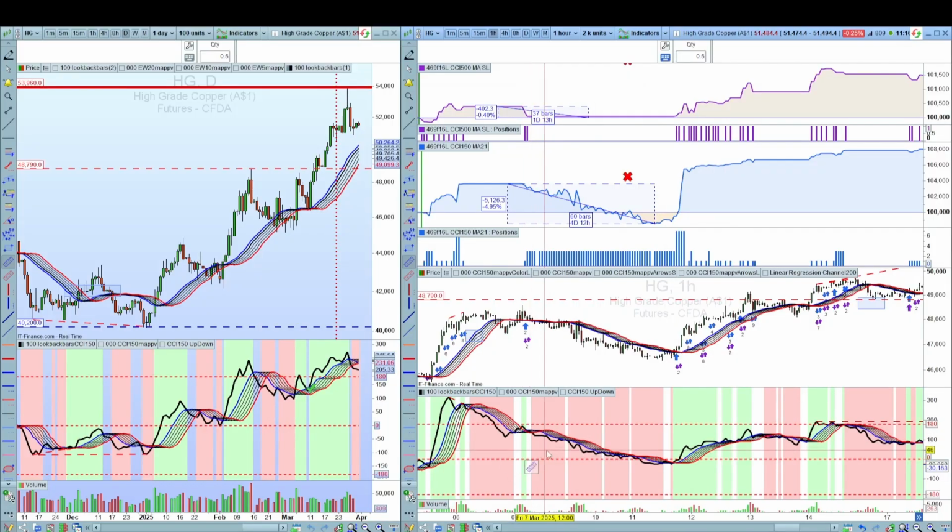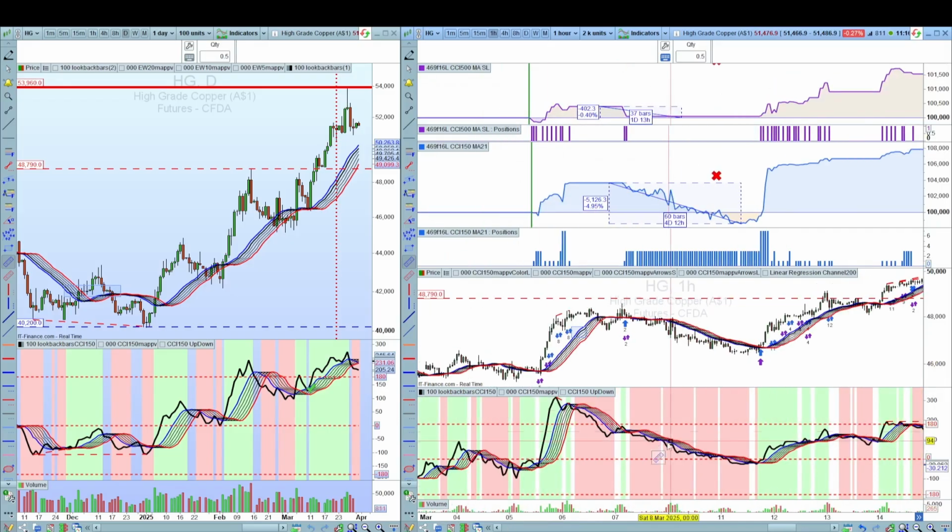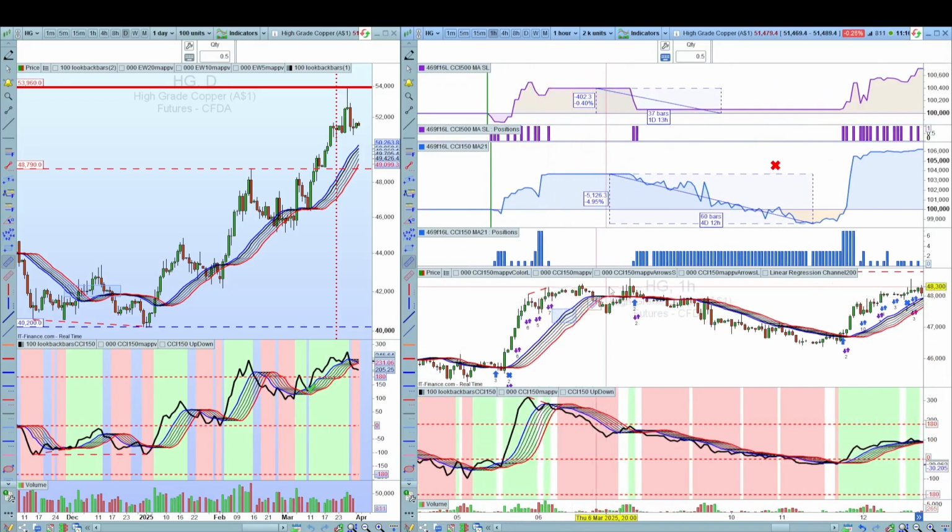Also, another tip to look out for, you'll notice here, for example, if I zoom in a bit, the price was still making new highs. So if I was to draw from that, first look at the CCI, you notice the CCI is dropping to that peak there. That's a lower high on the CCI versus higher highs on the price. So at that point, you would have taken notice, and potentially you would have got out. That was the first sign there, the first bearish divergence on that little peak, and it would have been wise to take your money off the table, and you would have got out near the top there.